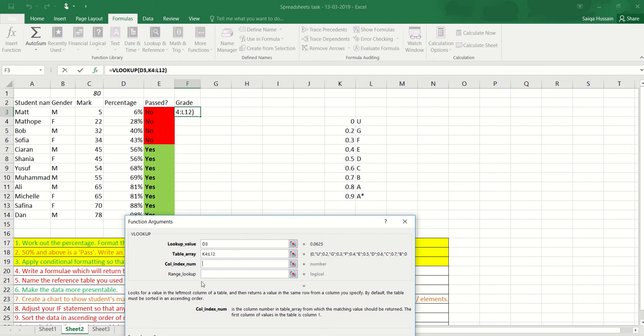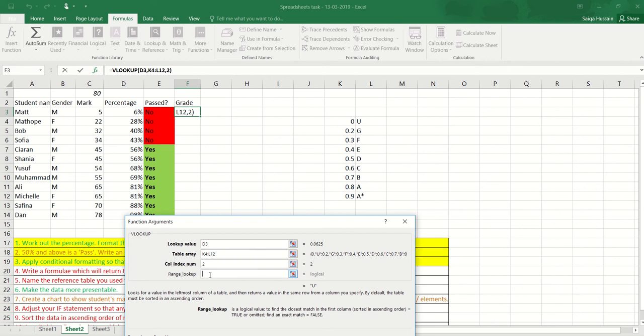Column index number. The column index number is the number of the column in your table that you want a value returned from. So in my first column, I've got percentages, but I don't want a percentage coming back again. That doesn't make sense. So I'm not going to type 1 as in first column. My column number 2, because I've only got 2 columns anyway. So my column number 2 has the grades in it. So column index number in this case will be 2. If I had my percentages in one column of my table, and then, I don't know, names or something in my second column, and then my grades were in the third column, then that's column number 3. So I would put 3 here. But in this case, I've only got 2 columns. So that's why I'm putting 2.